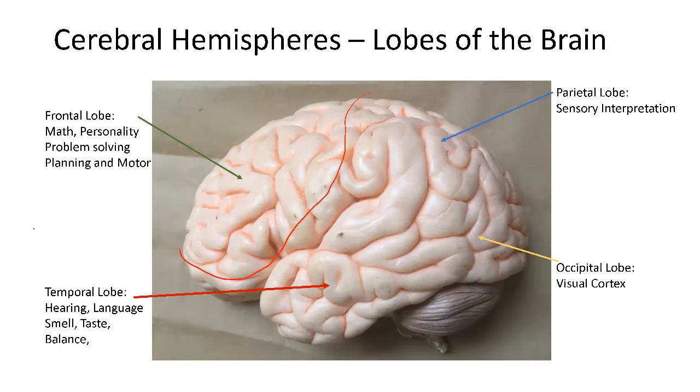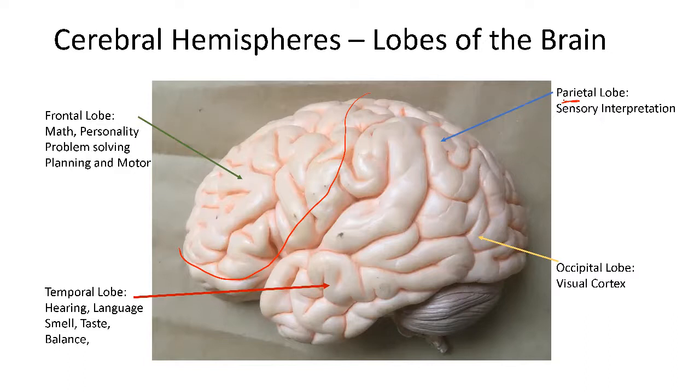The frontal lobe functions include mathematics, your personality, problem solving, which kind of goes with the math, planning, and motor activities. Versus the parietal lobe is about sensory and sensory perception. That thing is heavy, that thing is cold, it has this shape for touch, and we have to figure out what that means. A lot of times I use the comparison of if I put something in your hand and when you felt it, the base sensation is that it is wet and it is cold and it is vaguely rectangular. Those are the base sensations: shape, temperature, kind of texture, but your brain puts that together to make it an ice cube. So you have to figure things out like that.